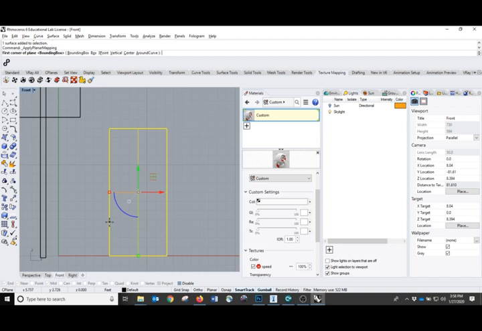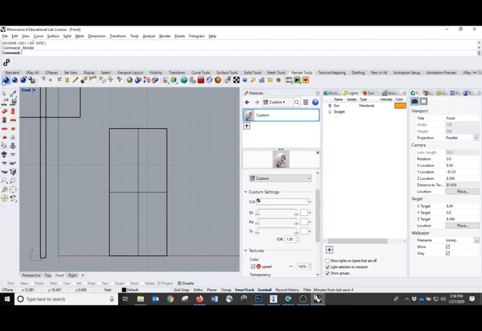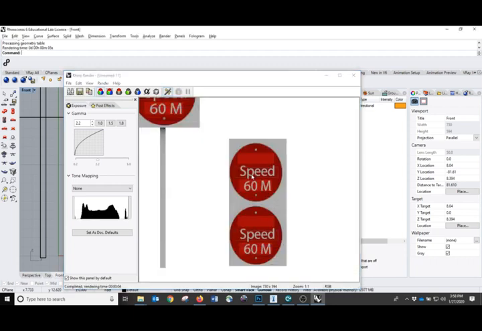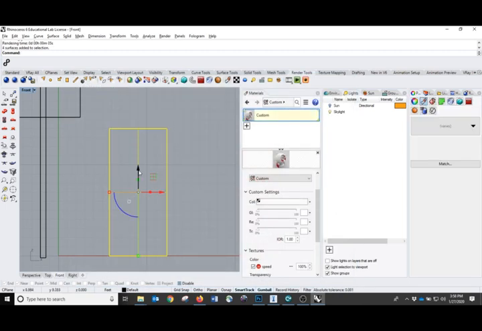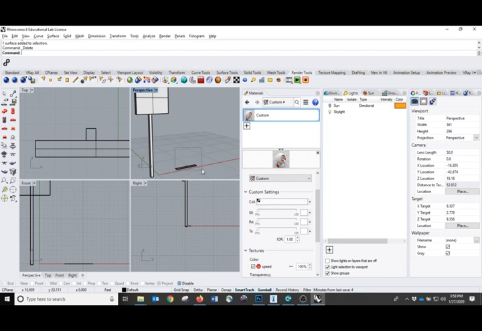Planar, first corner, second corner, enter, enter. So now if I render, you could imagine it should have two stop signs show up. Here we go. Cool, right? Two UVs. Anyhow, we are not really doing that. Get rid of it.